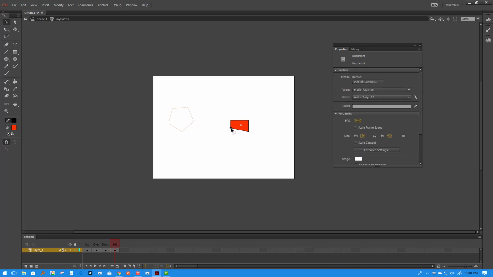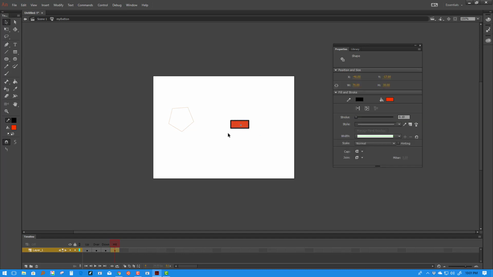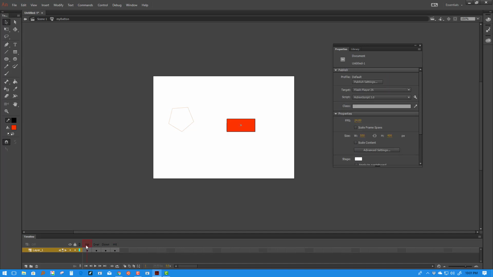So that this is the only actual clickable region within that button, even though the button itself is bigger. So here's the up, over, down, and hit. So I'm going to exit this button.